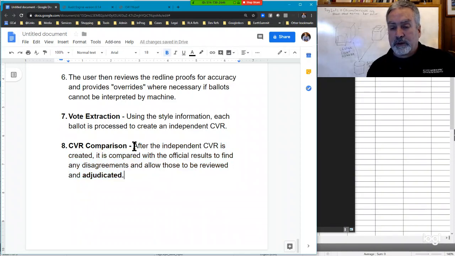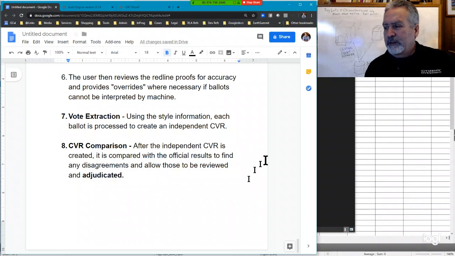There are cases where there's a crease in the paper that gets the machines to think there's a vote there. The main thing, though, is to say, okay, what is the margin and what are the disagreements? If the disagreements between the two systems are far less than the margin, then we're not going to catch anything. We are going to be setting up a way to add adjudications, basically a list of disagreements where the human has reviewed them and said, that's okay, or which way it should go. Once it's reviewed, we don't have to review it again. At least you know which ones you've reviewed.